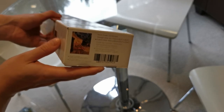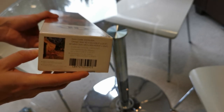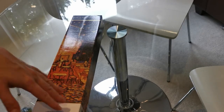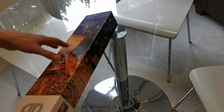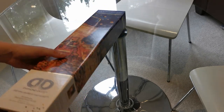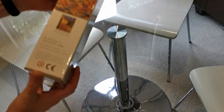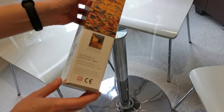Well, I will just read it to you. If it doesn't want to focus, I'll tell you what's on here. So it's 42 by 52 centimeters design size, and the fabric size is 49.5 by 60 centimeters. So Diamond Dotz does always give you both the design size, which is the diamond painted area, and then the size of the actual fabric. I'm not really sure how useful that is, but it's just in case you're ever interested. It tells you on this side as well that the number of colors is 31.